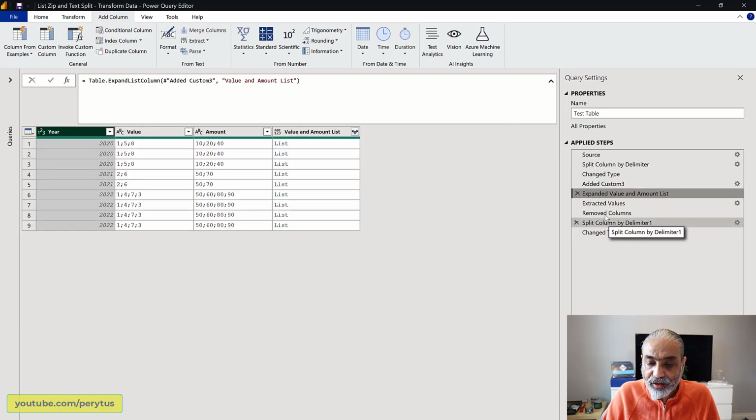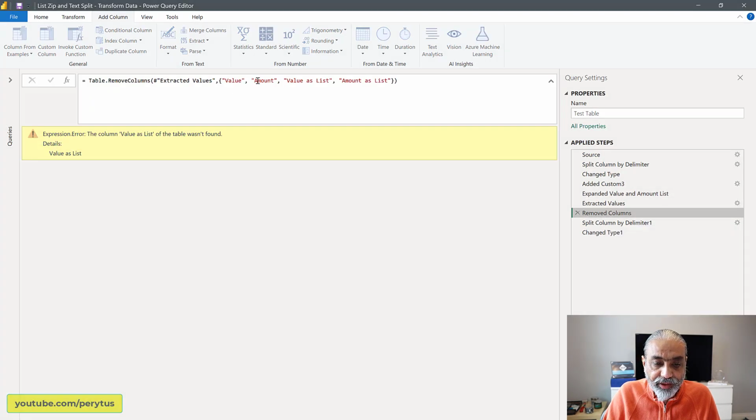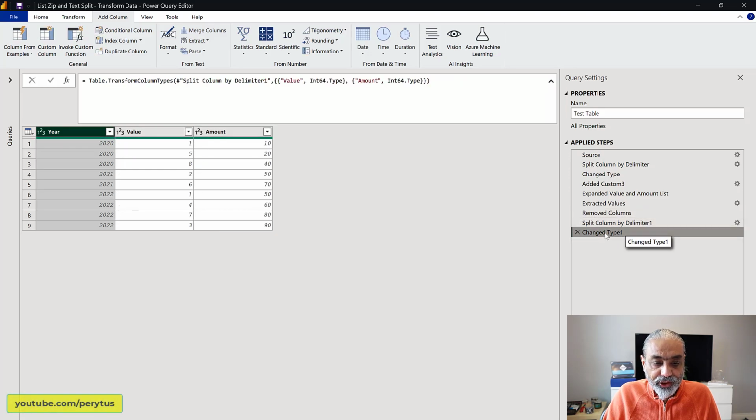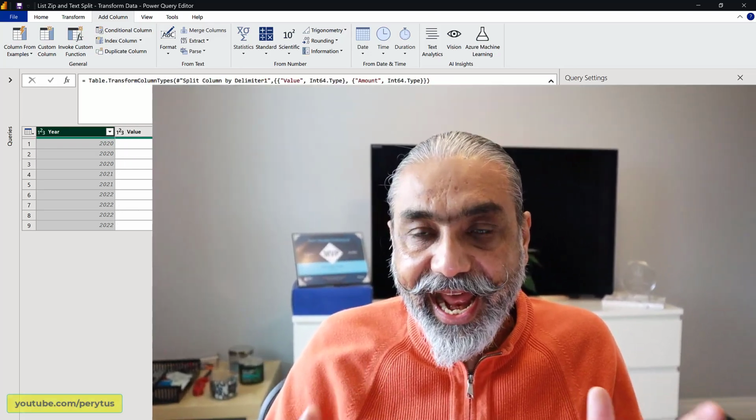Oh, some of those columns in the removed column step previously we had, now we don't have those. I can remove that from my remove column. So here you go, split and change type 1. So basically those added columns, we did in 3 different steps. We combined those into one step, and the reason I did it in separate steps previously was just to show what each step will return and how List.Zip will combine the values together. But we did that into one step by adding a custom column, and everything worked.